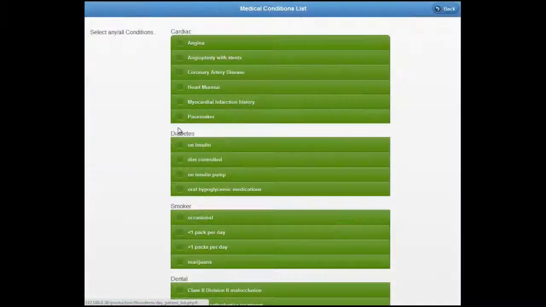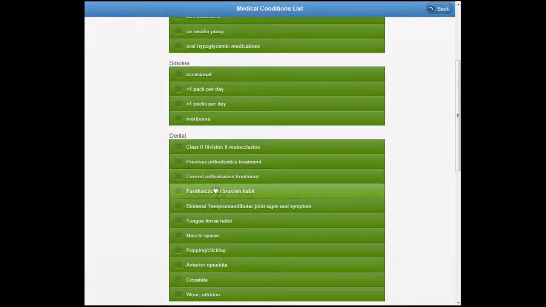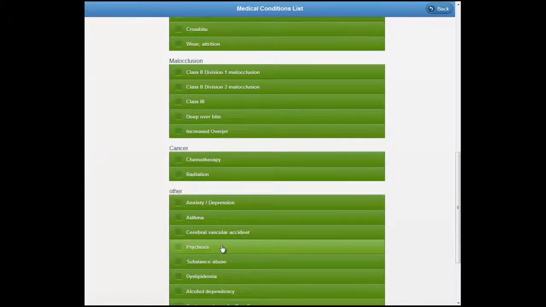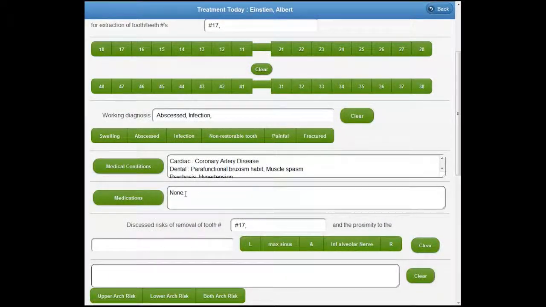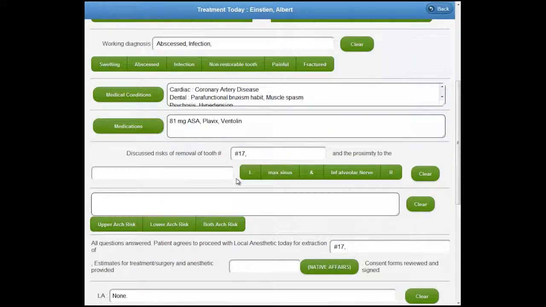Now you could go in and edit the working diagnosis and type something in yourself. So all of them work by filling in button presses. It will automatically fill in the items, but if you want to manually override that, you just put your cursor, or if you're on the computer, or you put your finger into that white area and just type away. So it might be faster in some situations, if you know their medications, to just type them in direct instead of going through this list and looking them up.